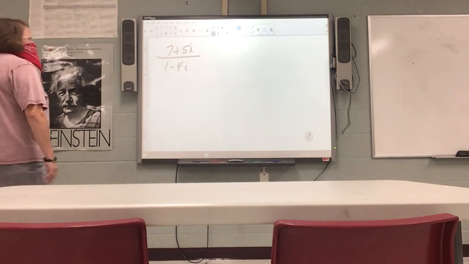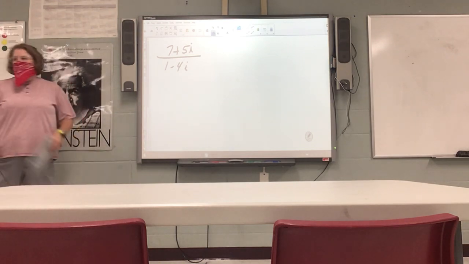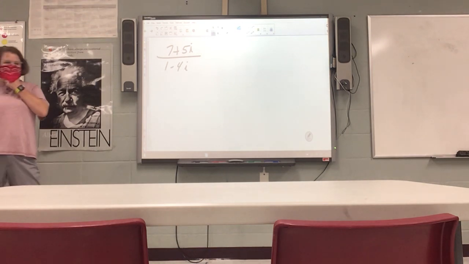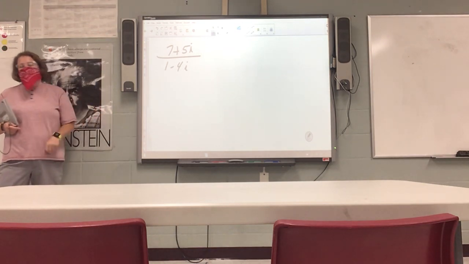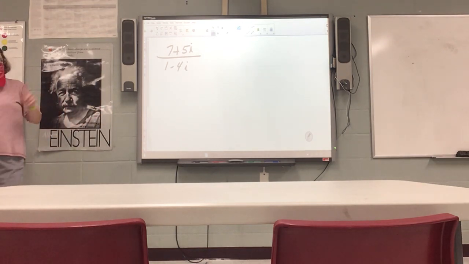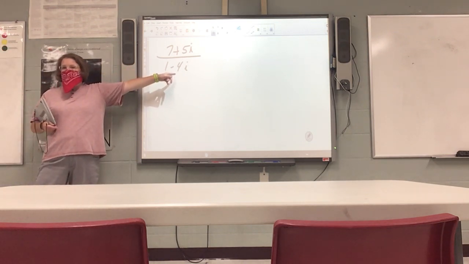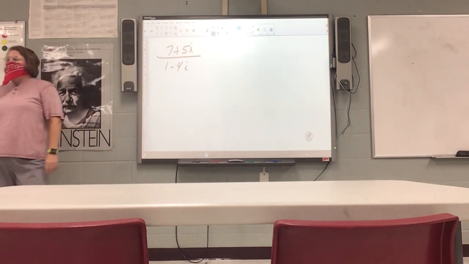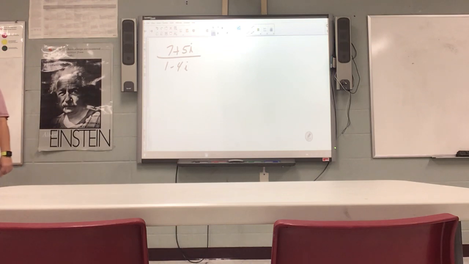But the deal is, we don't know how to divide this. So all we really want to do is the same thing we did with the radicals yesterday. We want to cancel out the radical on bottom. So here I want to cancel out the imaginary number on bottom. So we're going to do that by multiplying by its conjugate. And the conjugate, we keep the 1 and the 4i like they are. We just change the sign between them. So I'm going to multiply by 1 plus 4i. And whatever I do on bottom, I have to do on top.